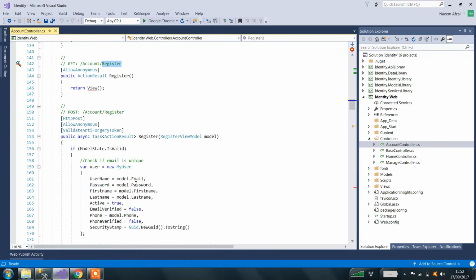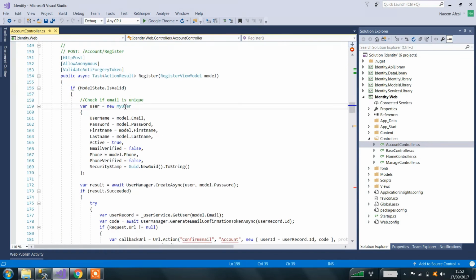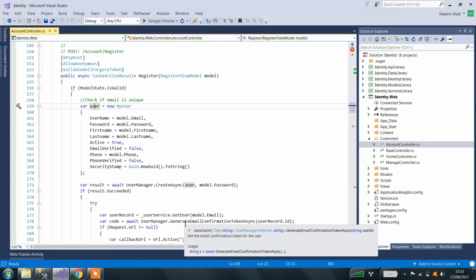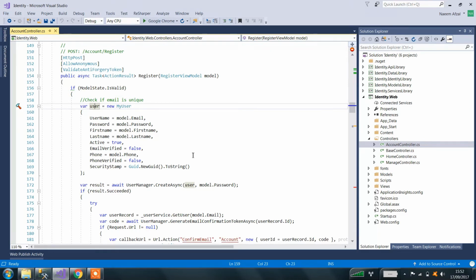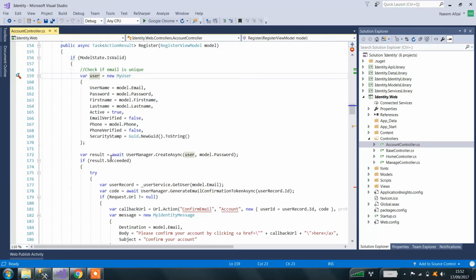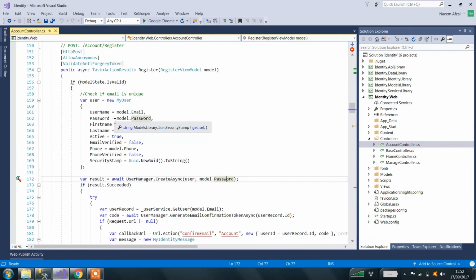So when the user is registered, first thing we create a type of my user, because remember that's what our application is dealing with, and then in the background it will be converted to a user object when it's about to be passed into the data access layer or API layer. So our user manager takes a type of user, an object of user, and a password. And let's have a breakpoint and actually run this.